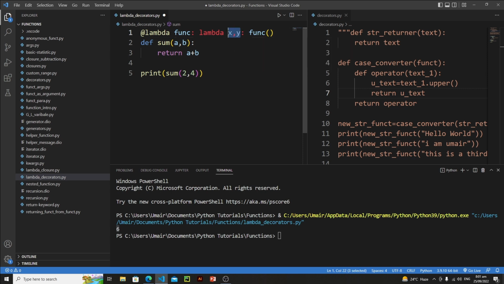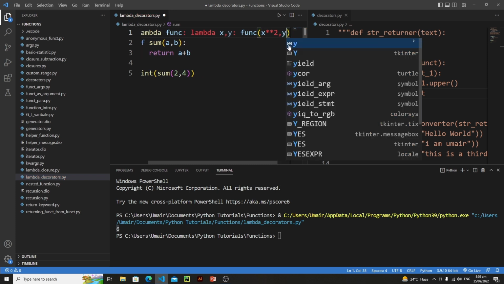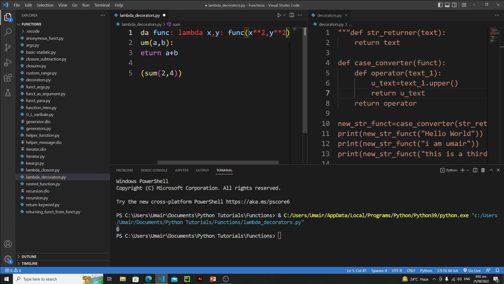These are my two numbers, and I just need to find the square and pass them right here. So write x double asterisk 2, which tells Python to raise the number to the power of 2, and then y double asterisk 2. So this is our logic.